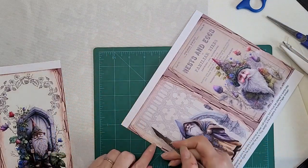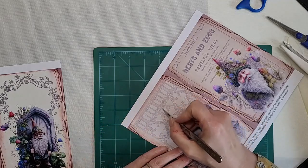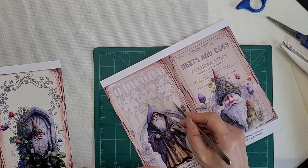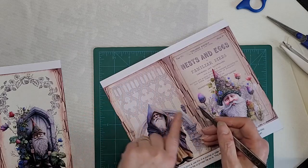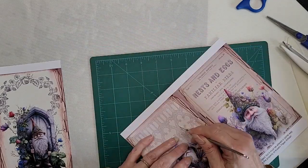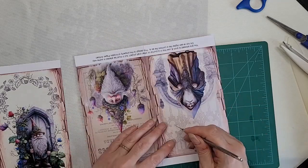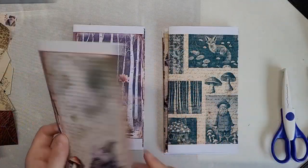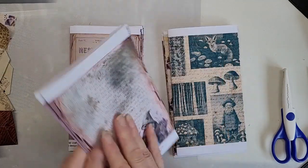out. These, I was going to say the trefoils, but they're not trefoils because there's 4 of them. I'm going to cut these images out, or shall I just cut these bits out? See, this is a tracery window behind him. We've got this lovely arch, and then we've got a tracery window. So I've used my scissors to deckle all the edges, and I've finished, I'll show you that in a bit.